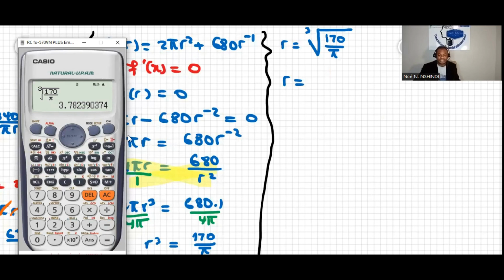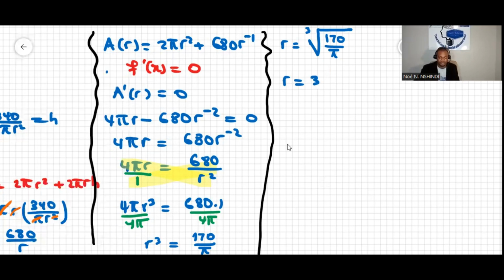Now, when I don't say anything, we must stop at the second decimal value. To do that, we look at the third decimal value. If it is less than 5, then we will just ignore all the digits that come after the second decimal value. If it is 5 or more, then we're going to increase the second decimal number by 1 unit. In this case, the third decimal value is just 2. It is less than 5, so we will ignore all these digits. So r will be 3.78. R is the length, so expressed in centimeters. That's r. Thank you.